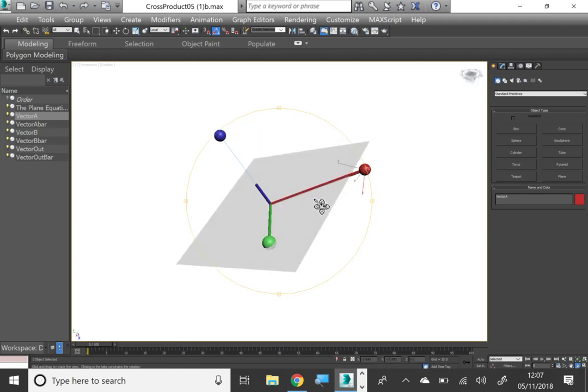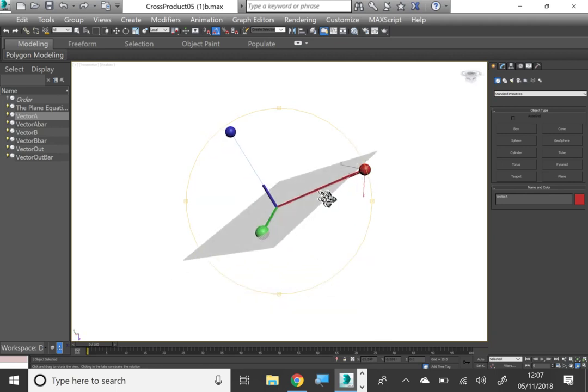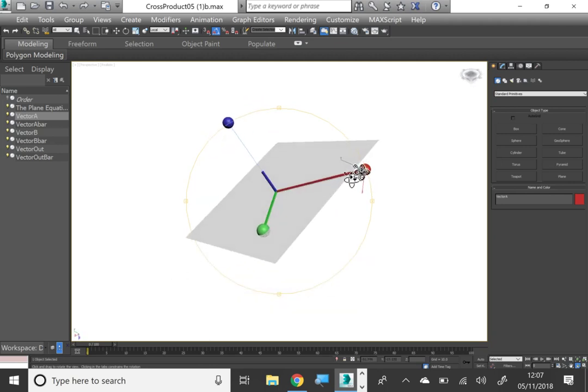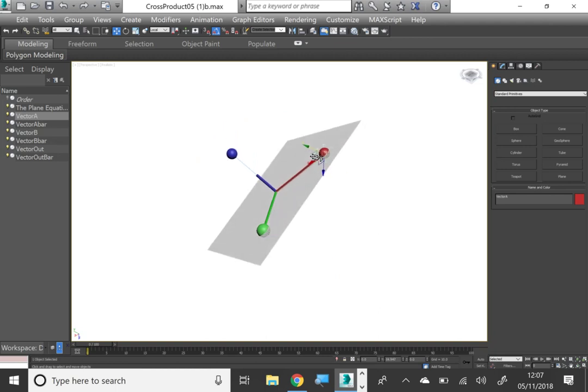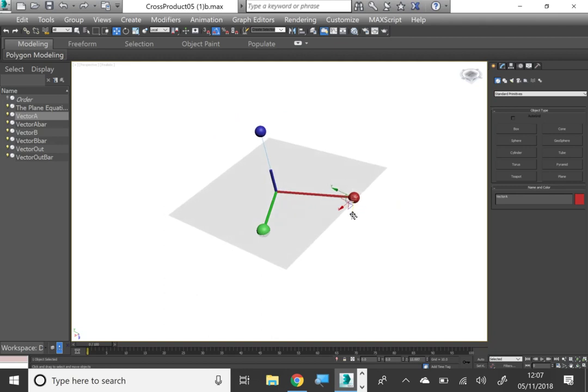So we can see that I have a plane and that blue vector will always be sticking up 90 degrees to that plane. Wouldn't it be pointing away from it? Does it spawn at the plane and go away from it? Yeah. So this blue vector is called the normal and it points away from the plane. And it is defined by the cross product of those two vectors. So this is how we can define a plane. Now, we can define a plane with two vectors, and also we can define a plane with one vector and its displacement.